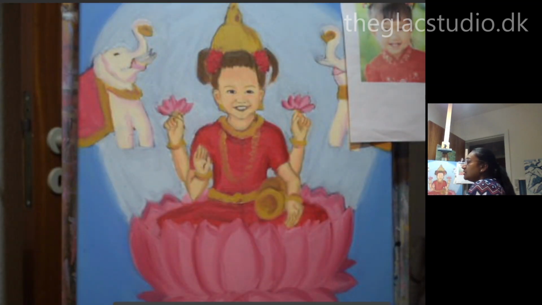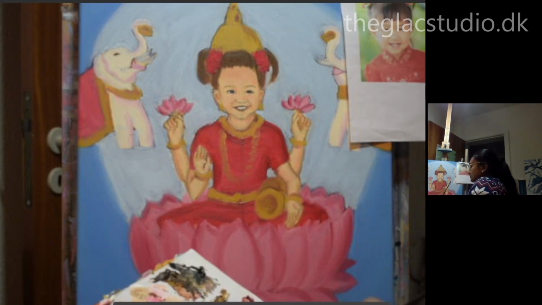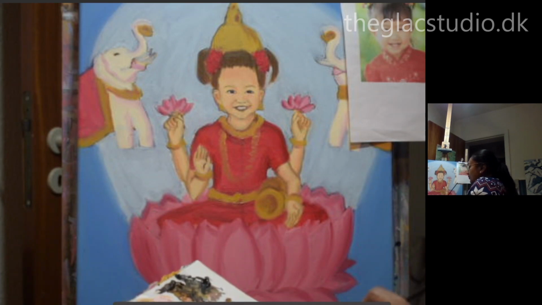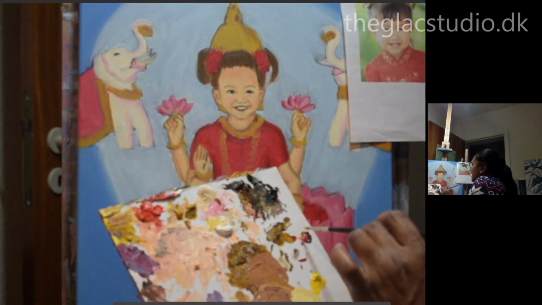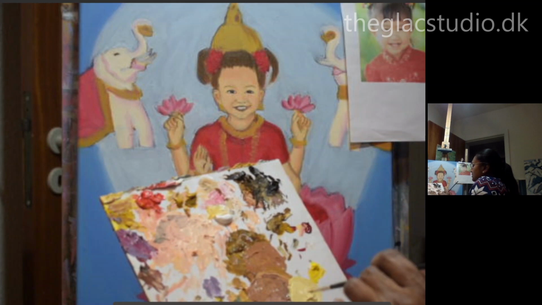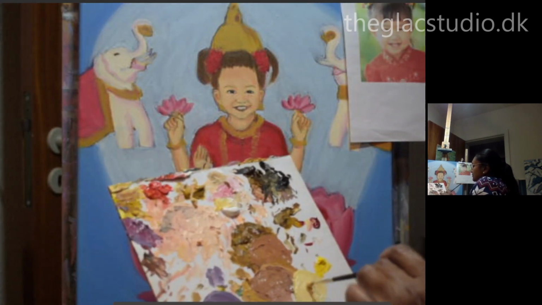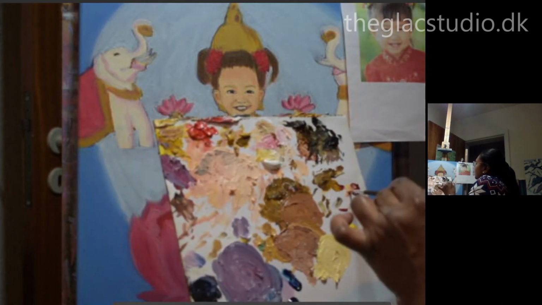So I need another fresh brush. I'm going to take the lighter color to start with, and I have brush 0 with me. And I want to add a tad bit of crimson to this because it's a baby color, you know, so I just want to have that, not too much as well.